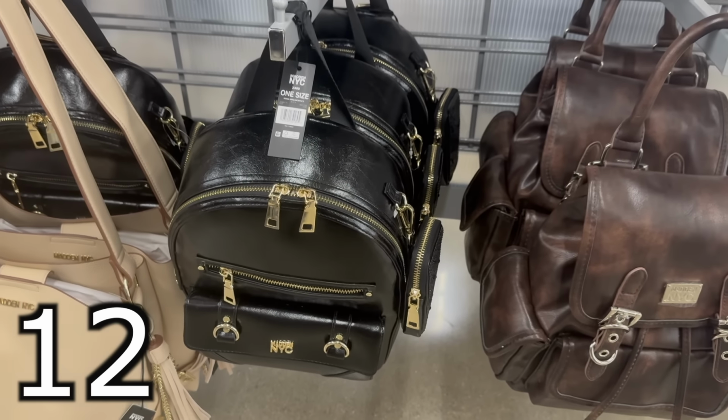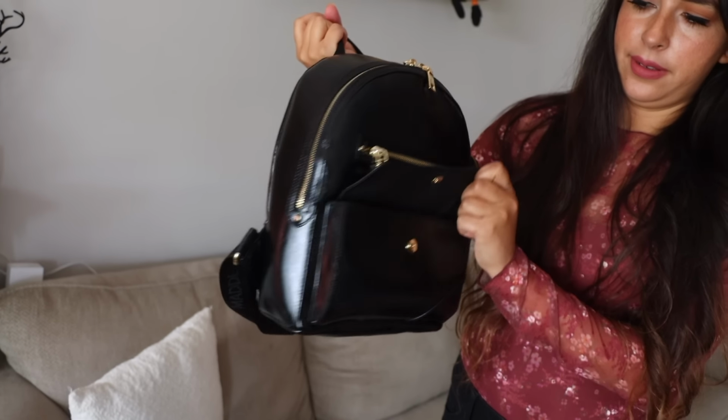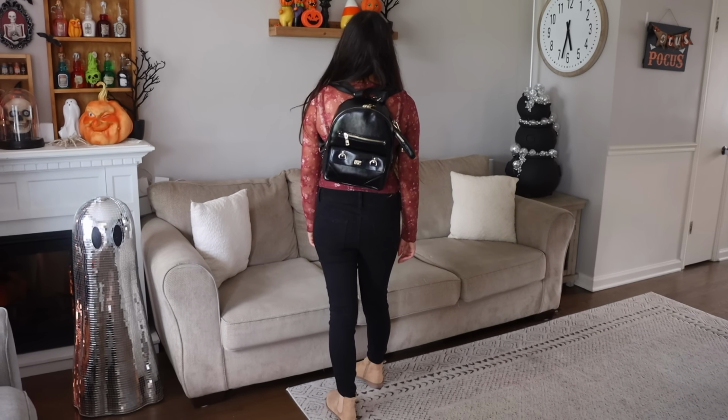I just like the way that it looks. It's by Steve Madden. It's fake leather. It does come with a little clip-on wallet on the side. It was $25. Now, I'm not just gonna use this to sneak candy inside of the movie theater. I do use it when we go to amusement parks to put a couple of diapers in there for Noelle, and then I'll just put their water bottles and something smaller like this because I just don't like the backpacks.